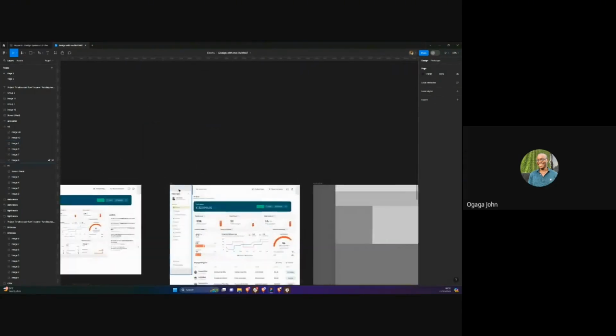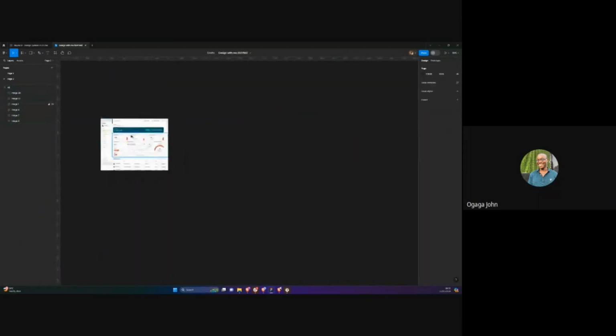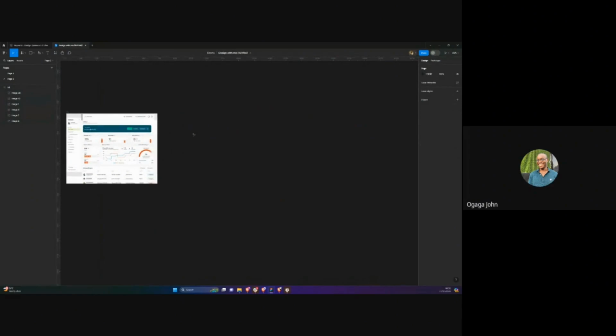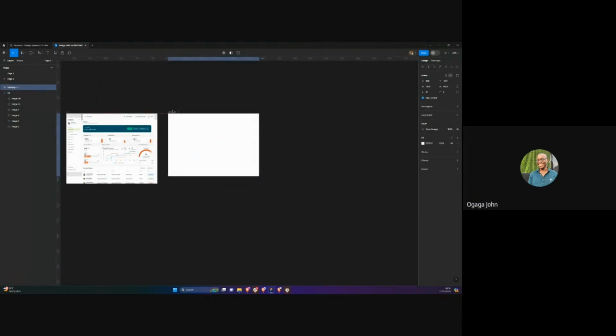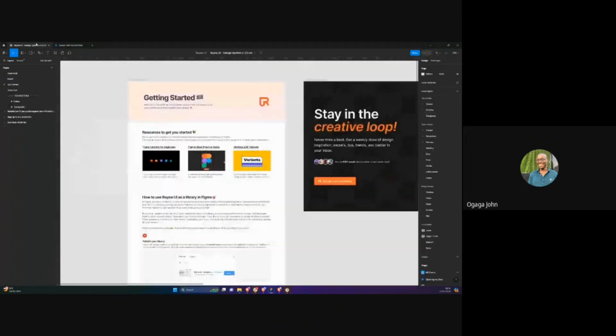So I'm going to head over to a new page. I'll take this guy as my blueprint, and then I'll have another frame where I use Rayna components to piece these things together. I like using 1440 as my layout because I assume most laptops have this frame size. My laptop's frame size is actually bigger, so I can't use it because it'll be biased. Like I said, I like working with Rayna by having the tab separate from my actual work, because I'm taking the point of view of a solo designer, solo freelancer, something of that sort.